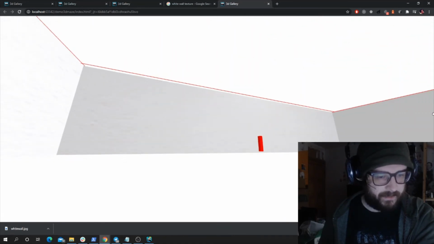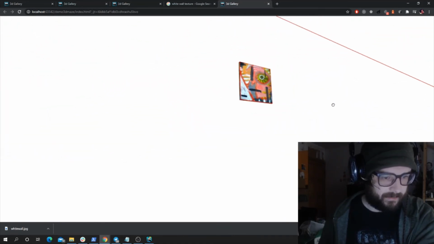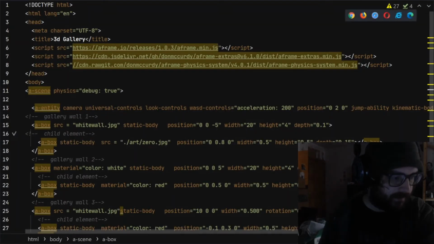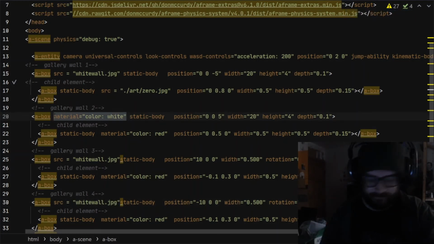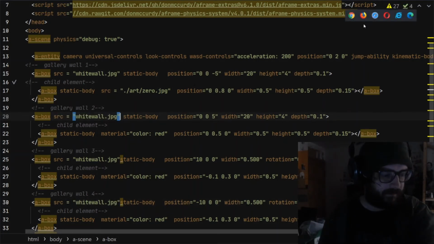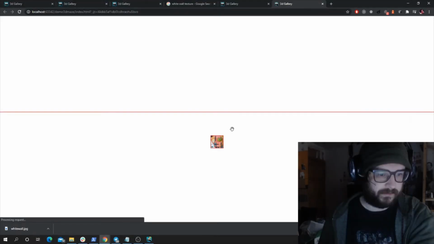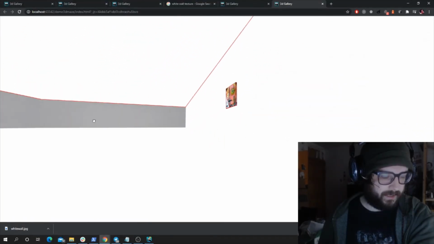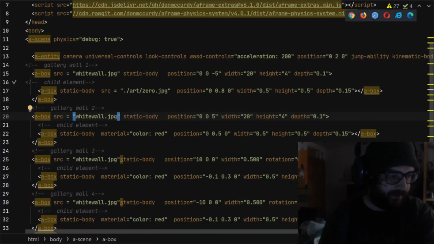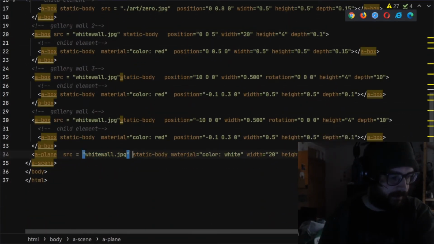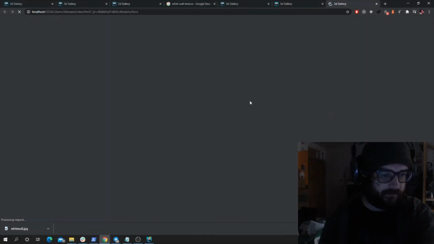Yeah, you can see it's like now a texture instead. Very basic texture, but this one's not a texture there for some reason. Probably because I missed it. Would be the most likely reason. Yep. It would seem so. I missed one of them anyway, for sure. Probably the light I need to modify or something. But anyway, you can see there's like a texture there now. I can add it on the plane as well. So add it to the floor. White wall. Should make it a bit less weird as well.